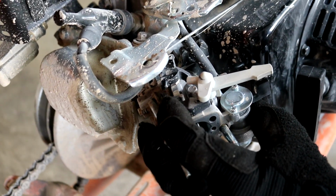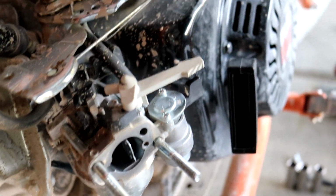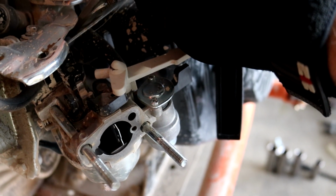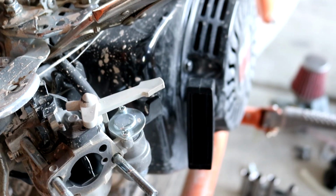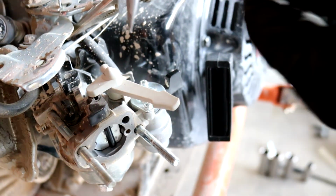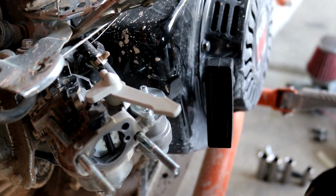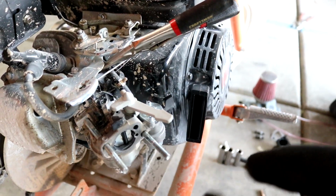You pull the carburetor out, then your fuel line. Oh yeah, let me clip that off real quick. You gotta clip off your fuel line, not cut it, but just pinch it off, and then, as if I do it up here, out, without losing any gas. I should be able to push that up.